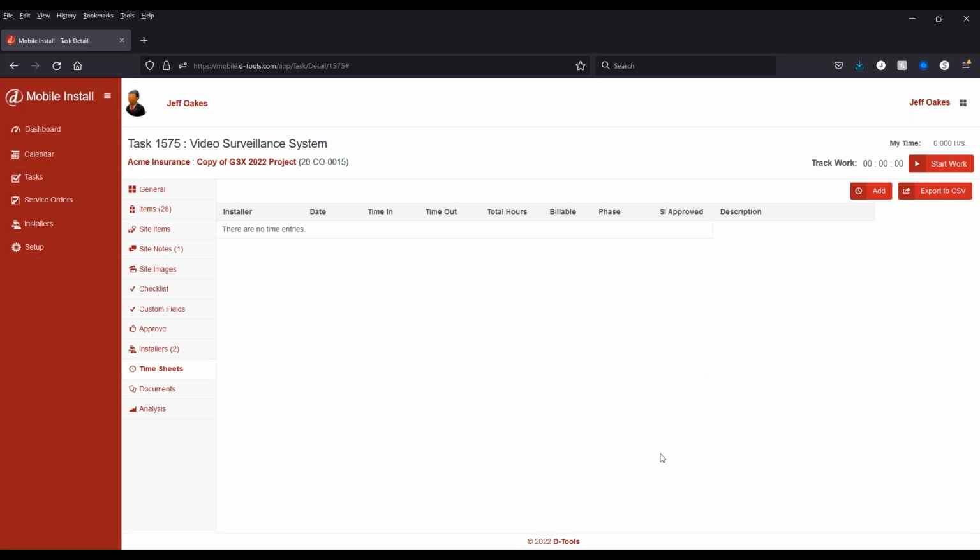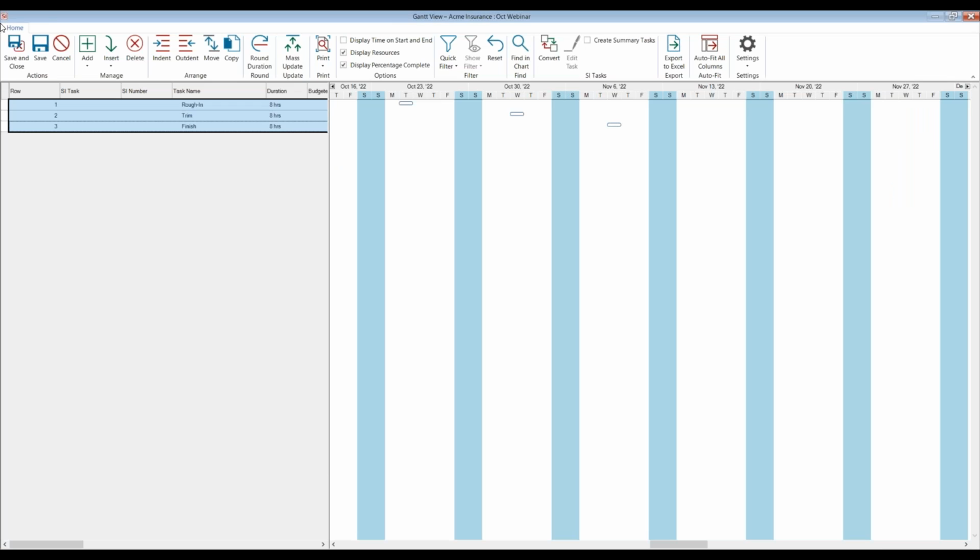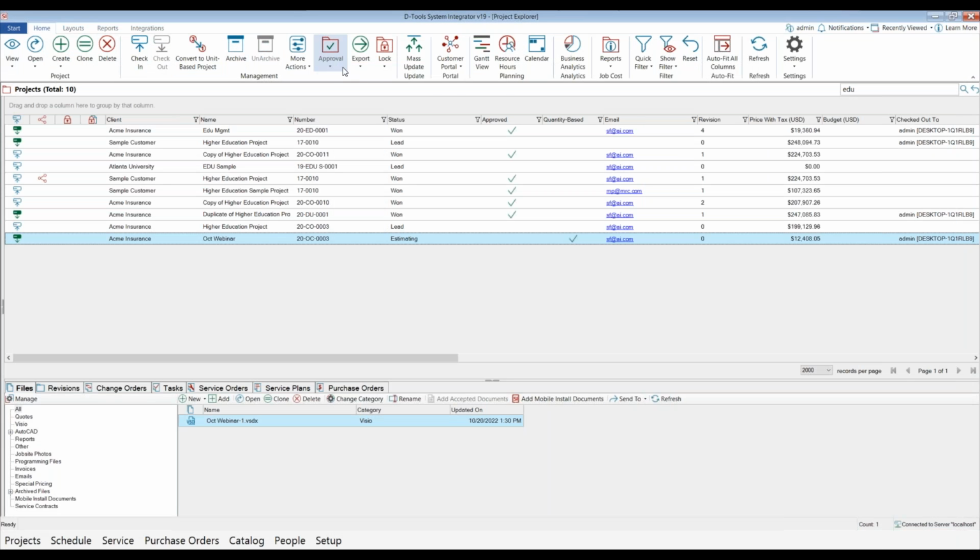Now there's a full calendar interface within the platform as well. So inside the system, you've got a calendar that you can access, and you can look at multiple people's schedules. You can also run, as I mentioned earlier, things like job cost reports to see your actual versus estimated time on how things are going on both equipment and the labor side. And then we also have the ability in here to track service requests and manage service agreements, and also bulk create and issue POs out of the system as well. So quite a bit of stuff.